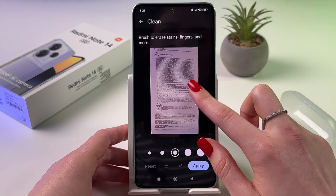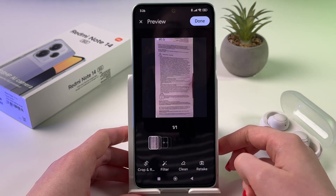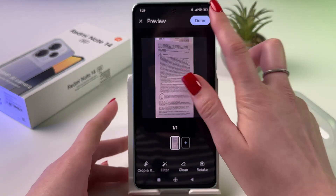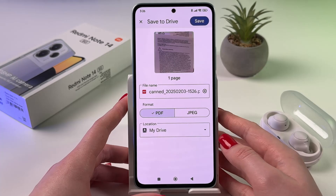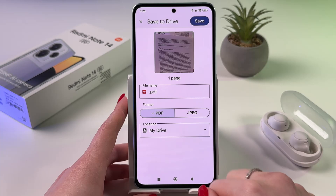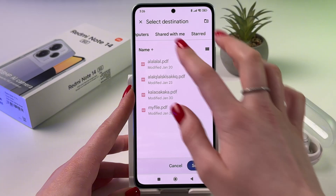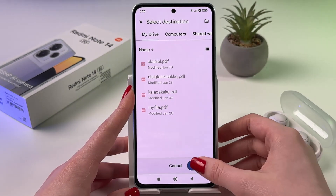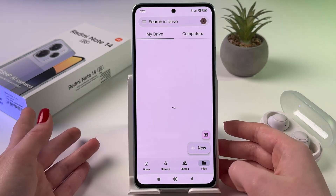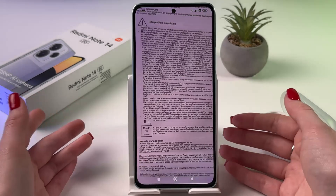For example, I can try to remove my fingernail using the cleaner. Apply the changes — if you messed up, you can retake. If you want to save it, just tap Done. You can also save it as a PDF by tapping the PDF option, rename it, select a location, choose any folder you have, tap Select, and then Save. Now this document will be saved in your Google Drive, so you can find it in the right folder and immediately open it.